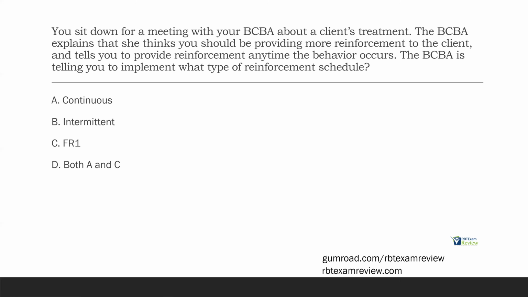Continuous. If we look at our answer choices, we have A, continuous, B, intermittent, C, FR1, D, both A and C. Well, we already established this is an FR1, which is also a continuous schedule. Every other schedule is intermittent. It's not going to be intermittent. Our best answer is going to be D, both A and C. Actually, a very easy question, okay? It just takes a little analysis to break down what it's saying, right? When we're dealing with reinforcement schedule questions without numbers, you just need to read a little more carefully, right? But once you do, this becomes a very straightforward question.